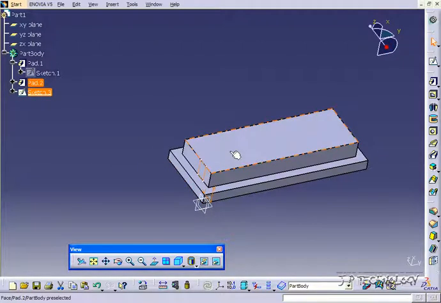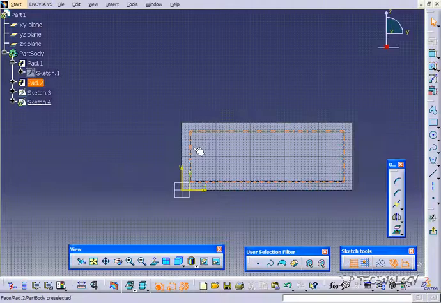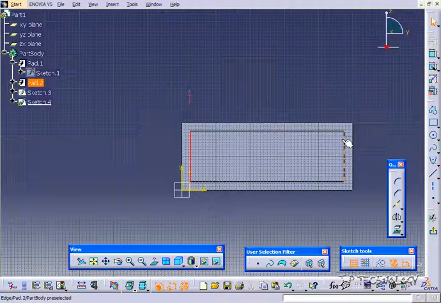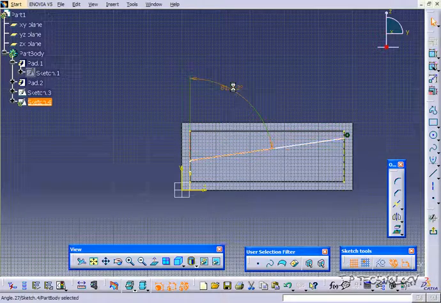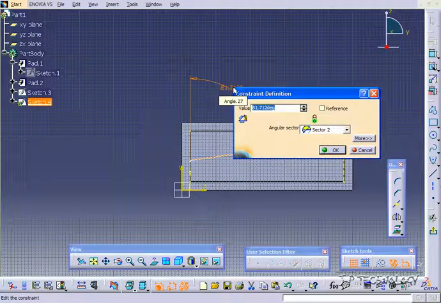So now we're going to create the path for it to follow. So let's click this face here, click Sketch, and we'll click this line here and this line here, extract them out, turn them into construction elements, and we'll draw a profile. So we'll draw a line. Let's just draw one straight line going across at an angle. And let's make this angle. So let's click the constraint. So we'll click this line and this line here. And we'll turn this into an 80-degree angle.